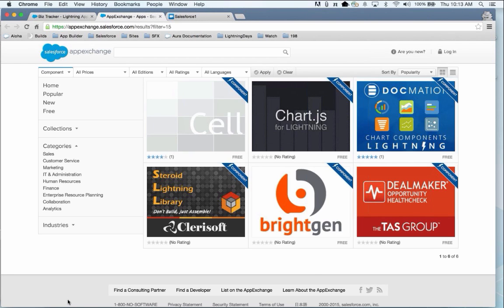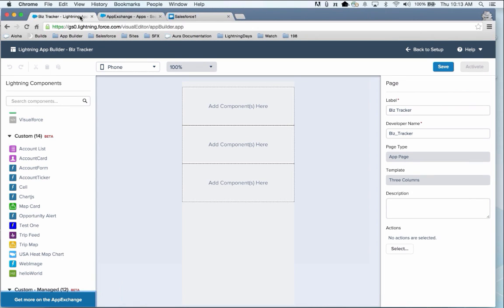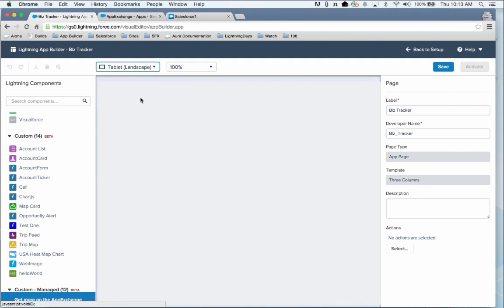It'll show us some of the packages of components that are now available. You can certainly expect to see more here in coming days. We're hard at work at getting some more components available to you. And I'm going to start building my application by dragging and dropping these components here on my design canvas. I can tell it that I want to see what the app's going to look like as a tablet application. So I've got my 3 columns here.